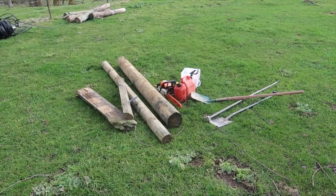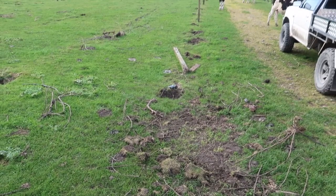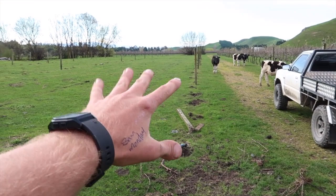Hey guys, I am going to give this a go. It's a bit windy today, but what we're going to do is put a strainer post in for this fence line here. This is a new fence line going in. That's X Vineyard, this little area. And we're going to put a new fence line running down here.